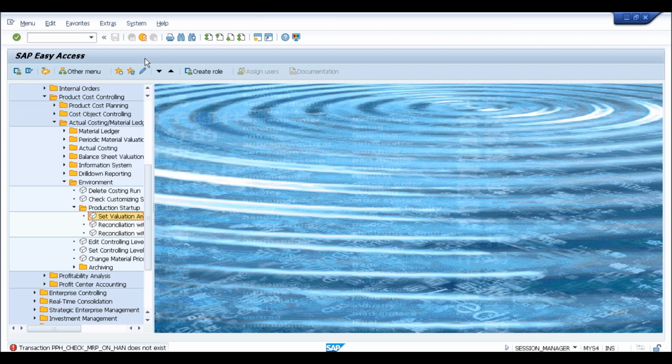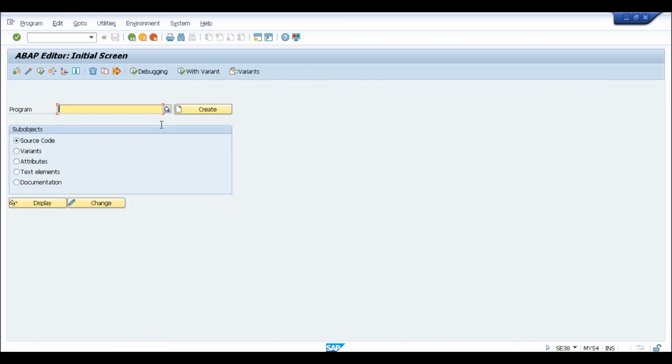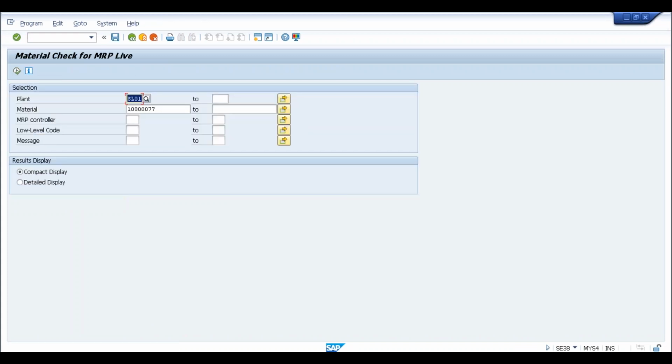Yes. In the background, it will automatically run using transaction MD01. Correct, but it doesn't display on the report, right? On that particular report, it will output. Yeah, it will display the line, but it does not display whether it is run through MRP Live or traditional MRP. It will show that also. It will give you the complete performance log.